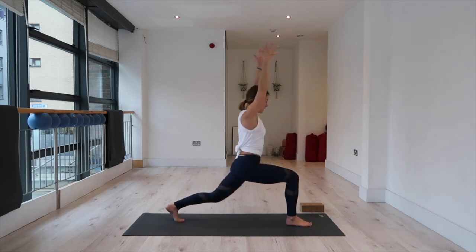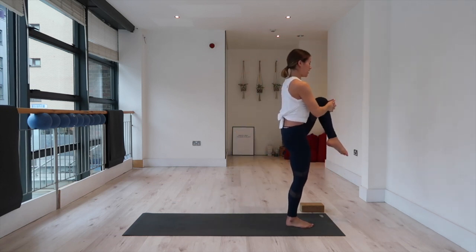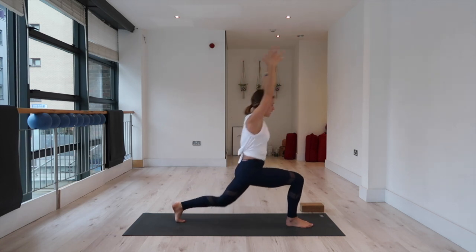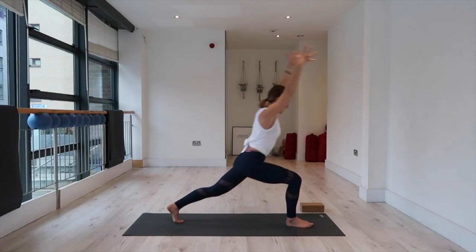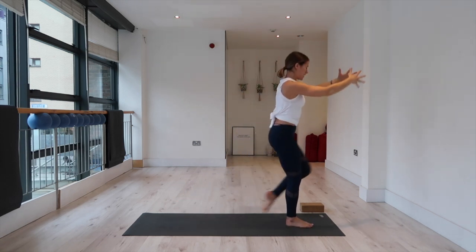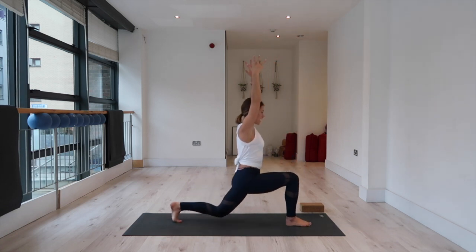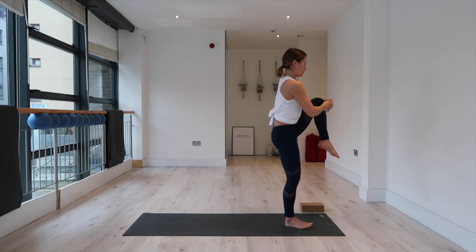Step it back, inhale, soften left knee down, exhale, hop it forward, hug it in. Inhale, step it back, bend the knee, exhale, hop it forward, hug it in. That's 4 more. Inhale, step it back, bend the knee, exhale, step it forward, hug it in. 3 more. Inhale, step it back, bend the knee, find your drishti point, exhale, step it forward.